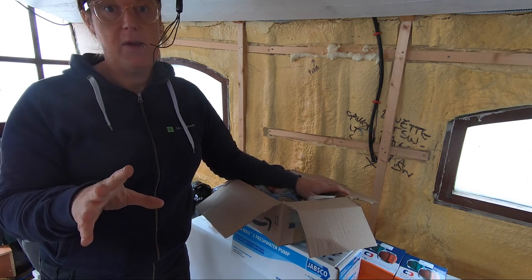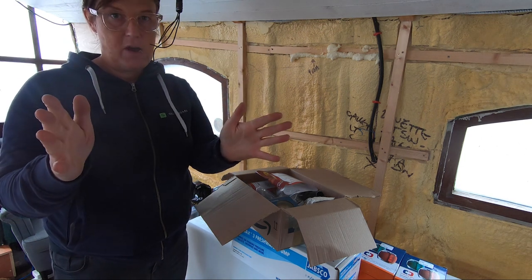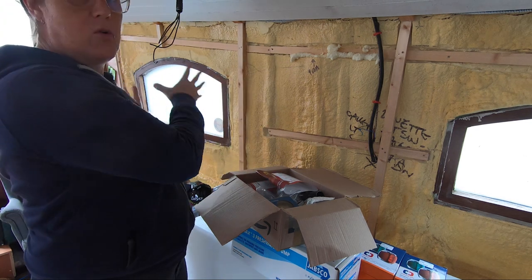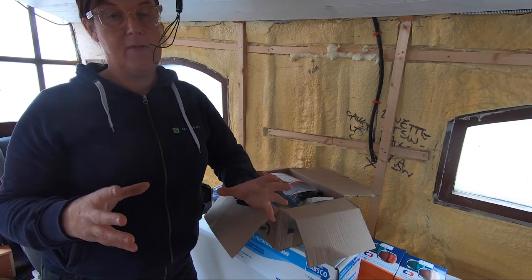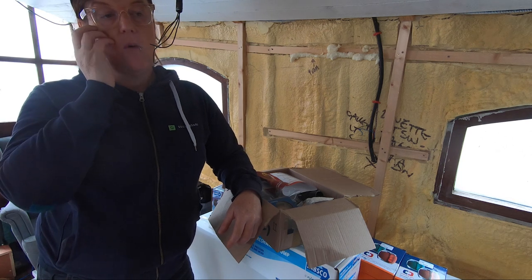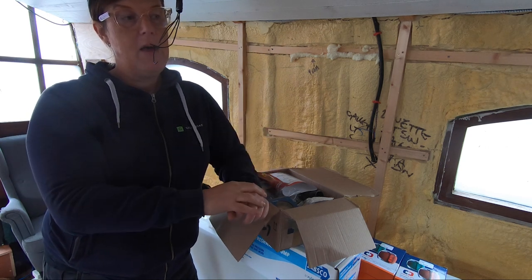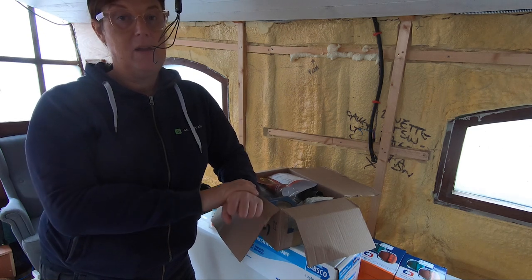To get all of this stuff working, what I need to do next is get all of the floors finished. The process for getting the bathroom done is to put all the floors down, then I can start putting the walls up and fitting the pumps and all that kind of stuff. But to get the pumps running I need the electrics on the boat, and to get the electrics running I need to fit the inverter, the isolation transformer, the bus bars, and all of that up here. The batteries need to be fitted in the engine room as well. I think I'm going to try and get the bathroom more sorted, do the floor through the front section, get the electrics in, and then I can start wiring up all of these lights and running them off battery.